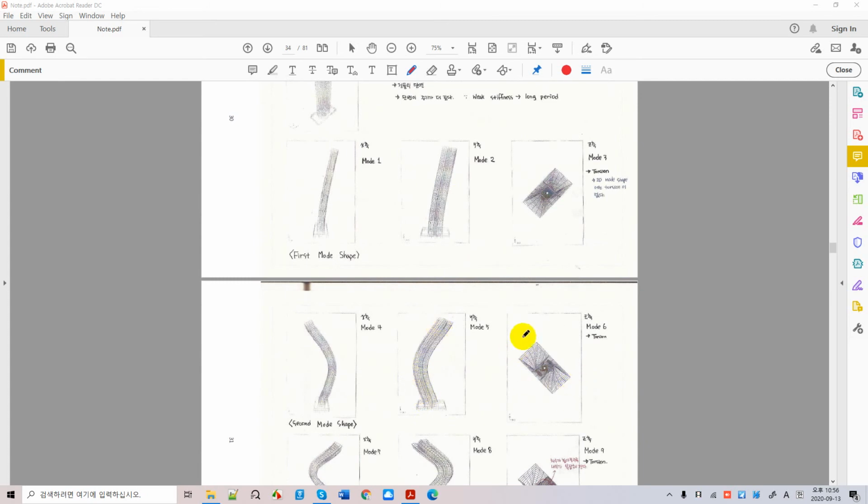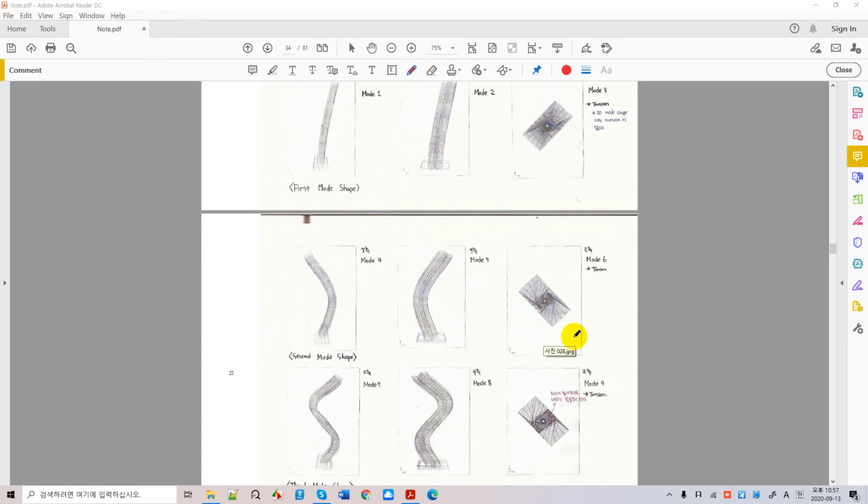And this is a torsional mode again, but this torsional mode changes the twisting direction once. So if you look inside the twisting mode, it's a little more complicated and the lines are a little more dirty, right, than this one. Because you are changing your twisting direction, going this way, and then changing your twisting direction somewhere, maybe at the 30th floor of the building. I don't know. You have to take a look at it in your own building projects, but this is what I guess.